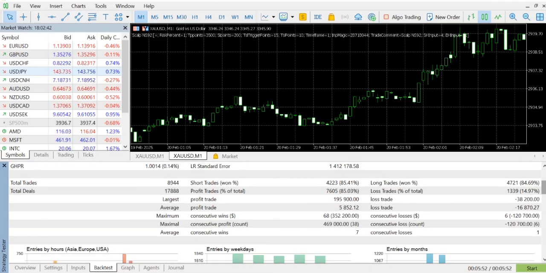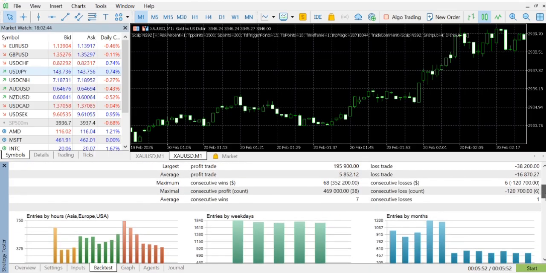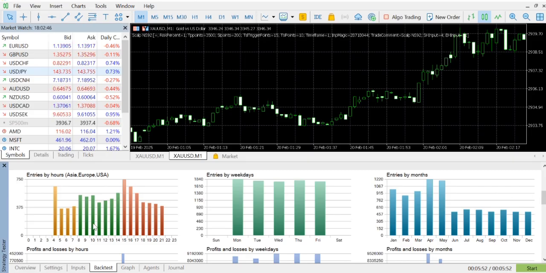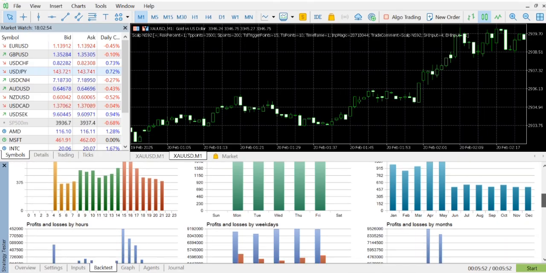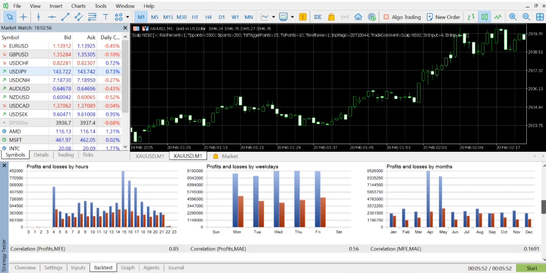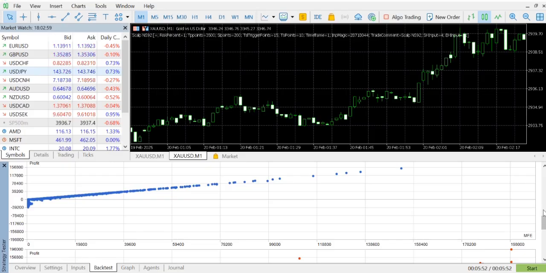What else do you need to know about the backtest? There's so much. Actually, all this information is important. It's traded the Asia, because I'm in East Africa, so we can trade Asia, London, and New York time sessions. And all this information is important, but I won't bore you a lot with it.